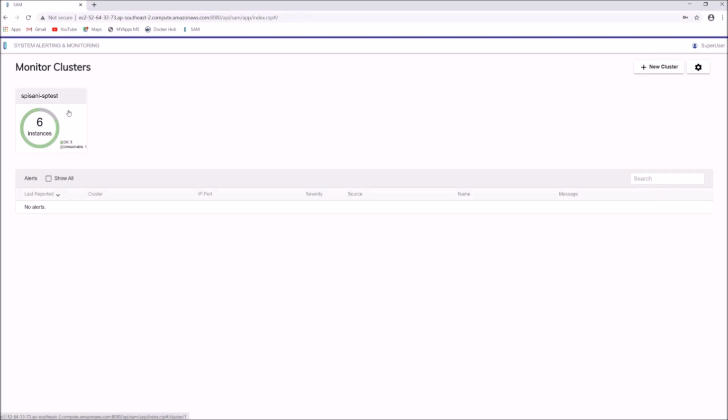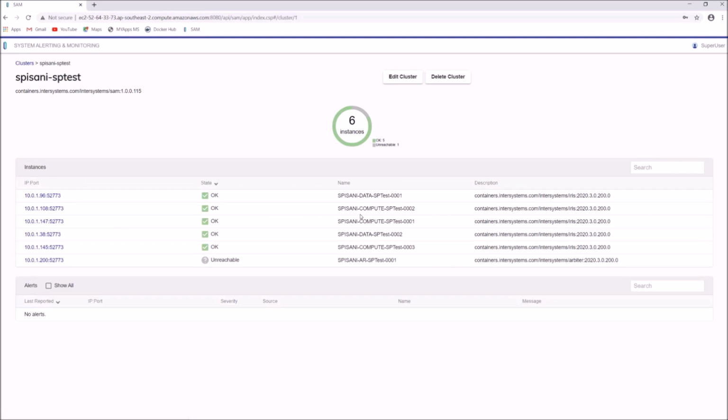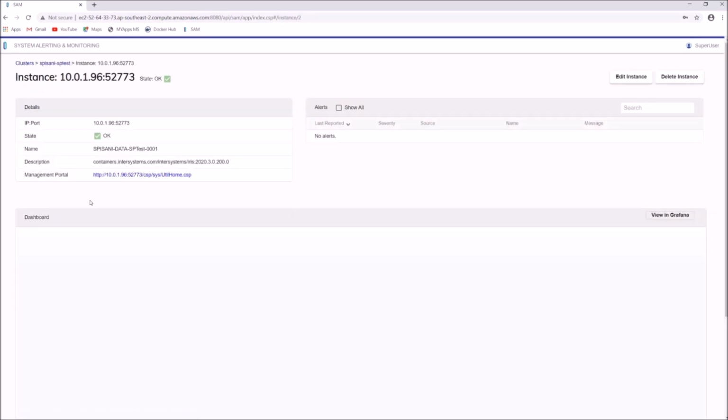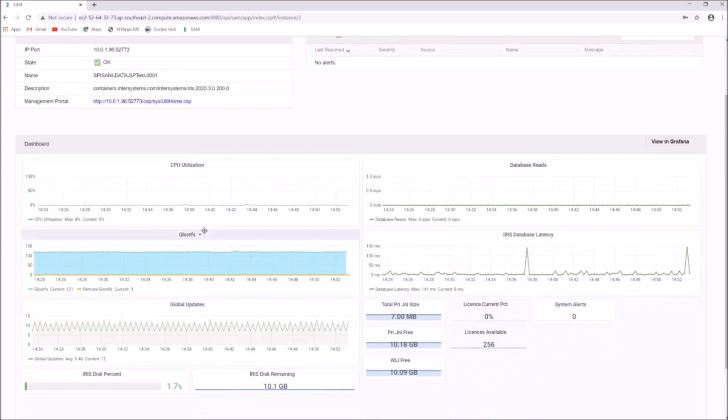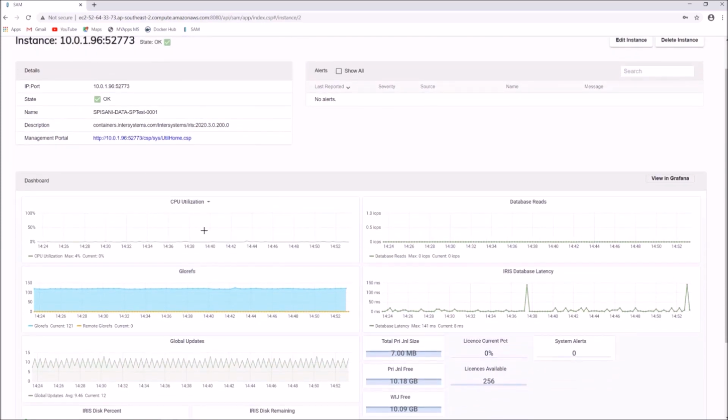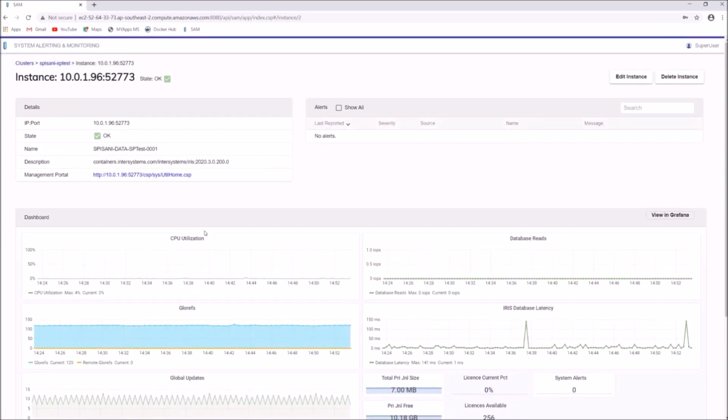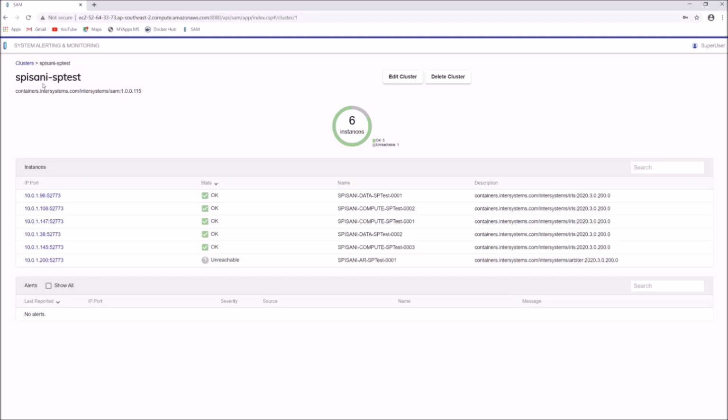I do in fact see that there is my cluster, and I have my data nodes. Everything's up, data node 1, data node 2. I can dive into this. I would recommend that you visit other sessions in this conference to learn more about our monitoring tool. But you can see ICM has gone ahead, understood my topology and created my cluster and already added everything to it.